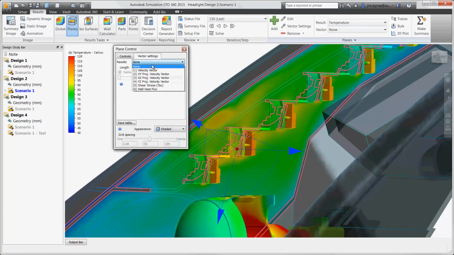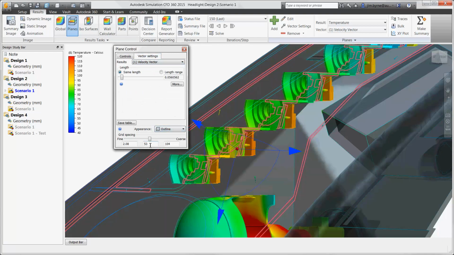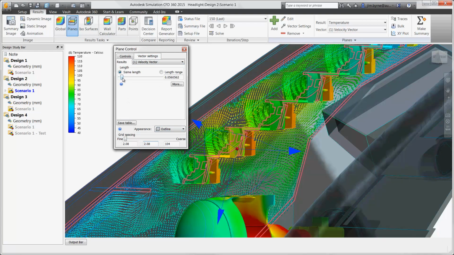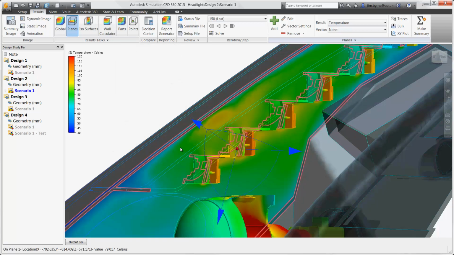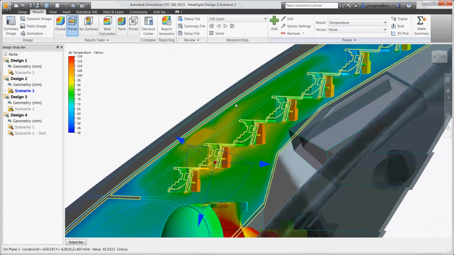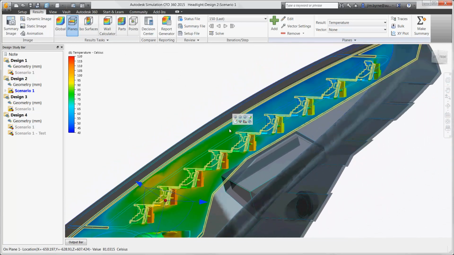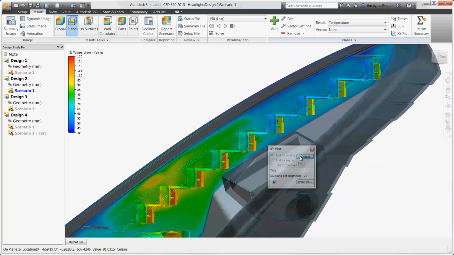The use of vectors is a great way to check the velocity profile for the direction of the flow, or check for any dead zones in the fluid volume. The actual values can be seen dynamically in the lower left-hand corner simply by hovering over the plot. We'll show several ways to gain the information you're looking for. Charts are a great way to review the results, and they are made simply by selecting points along a path.